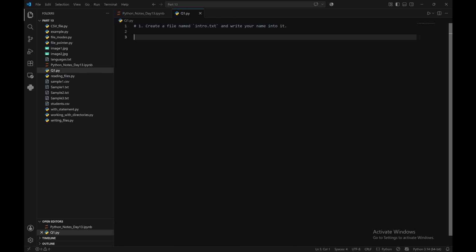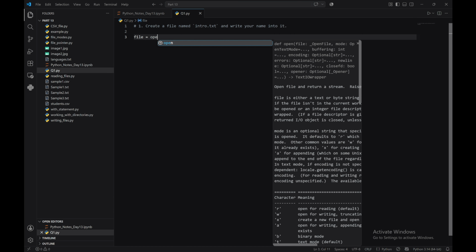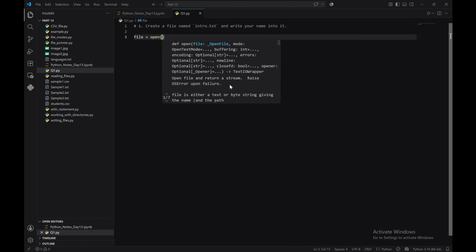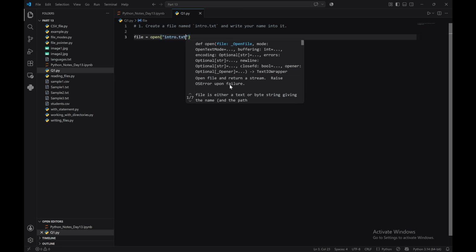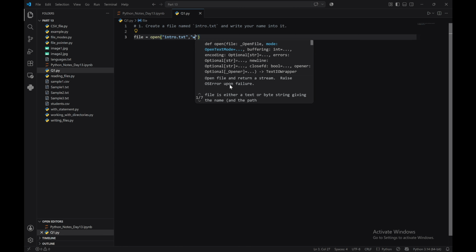We will use both of the methods. Such as file equals open intro.txt, after that comma with write.